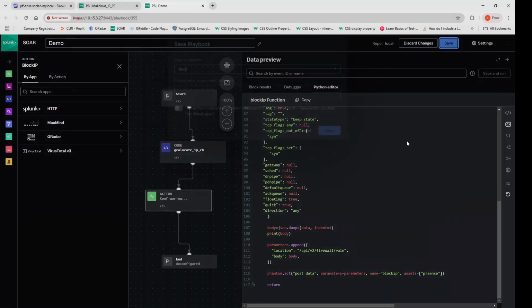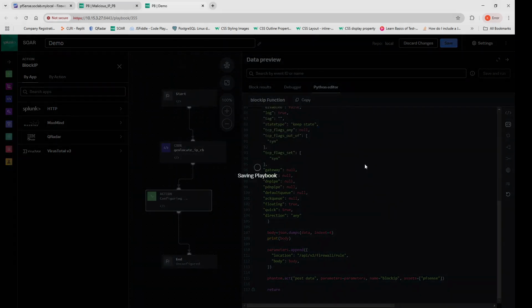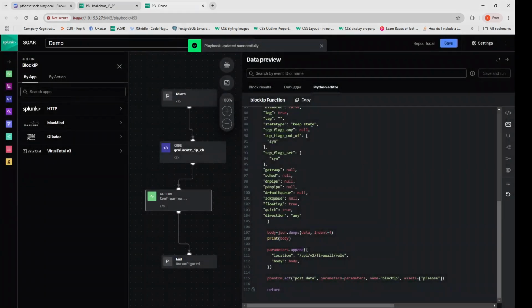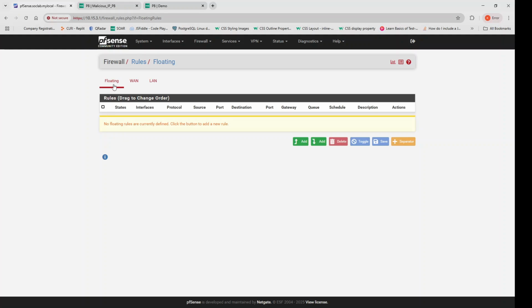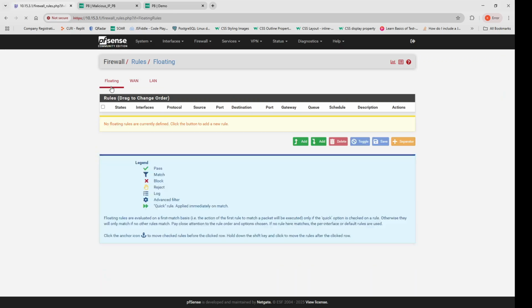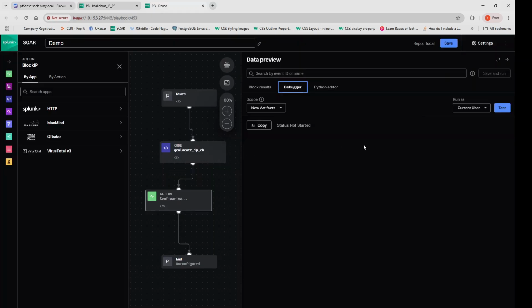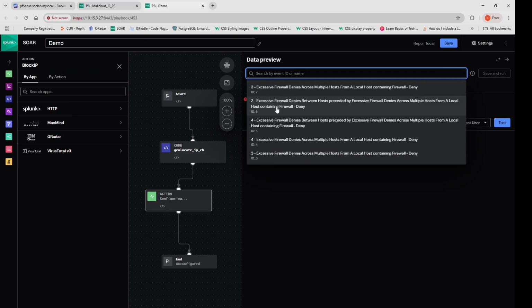Okay. Let's save this. Okay. Now let's test it. Before we test, let me please show, this is my pfSense. Here, WAN, LAN, those are default rules. Okay. Let's test it. Sorry, need to have this.